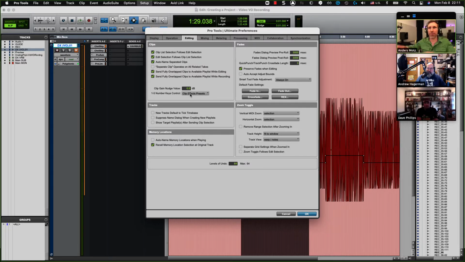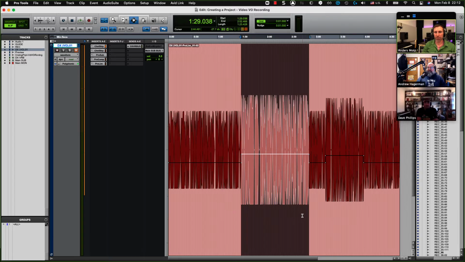Rarely would you need to change it. Most people don't even realize that it can be changed. And I myself forgot what tab it's in. So that shows you how often it's used. But yes, you can decide that you want to change that resolution. If you want to, you can change it in your preferences window in the editing tab. Cool. So that deals with clip-based gain.